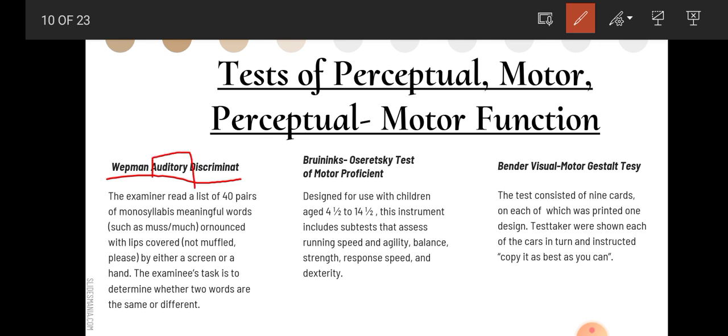Remember that auditory is one of the 5 senses under the perceptual test. So the examiner reads a list of 40 pairs of monosyllabic meaningful words such as must or much, pronounced with lips covered. Okay, so kay auditory man diri so the examiner will, like, for example, the must and much.